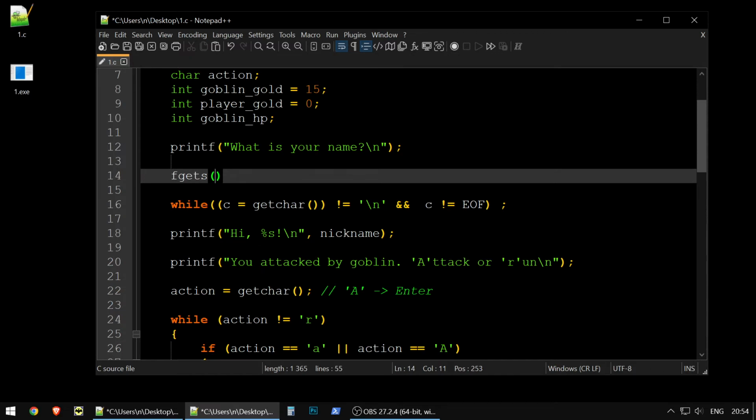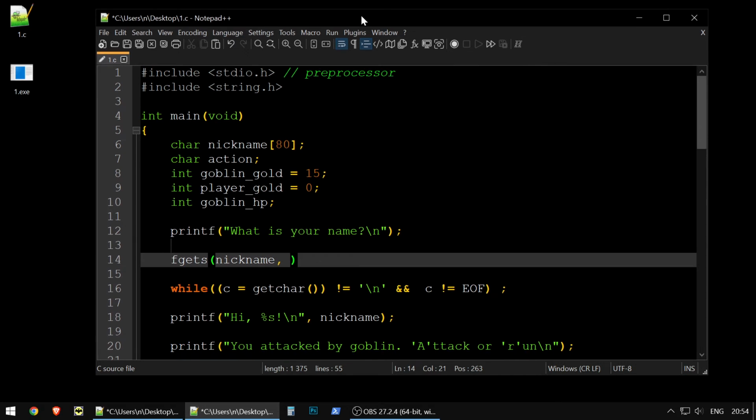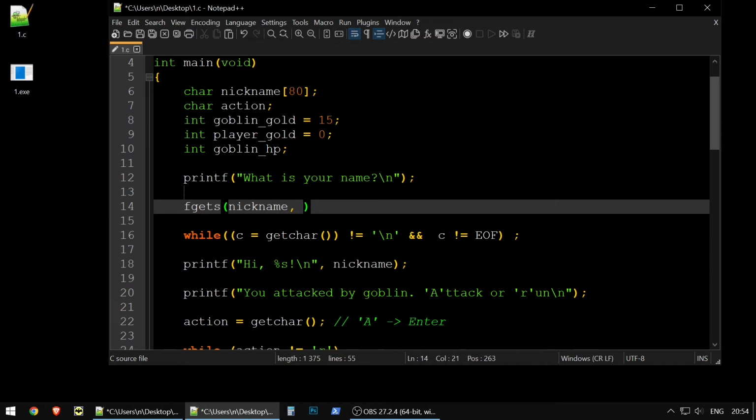So first we have our buffer. Actually, don't be afraid to repeat stuff when you start coding, when you learn how to code, because it's how you learn. You should repeat something a lot of times, and then you will be quite fluent in it. So the first argument is our array.